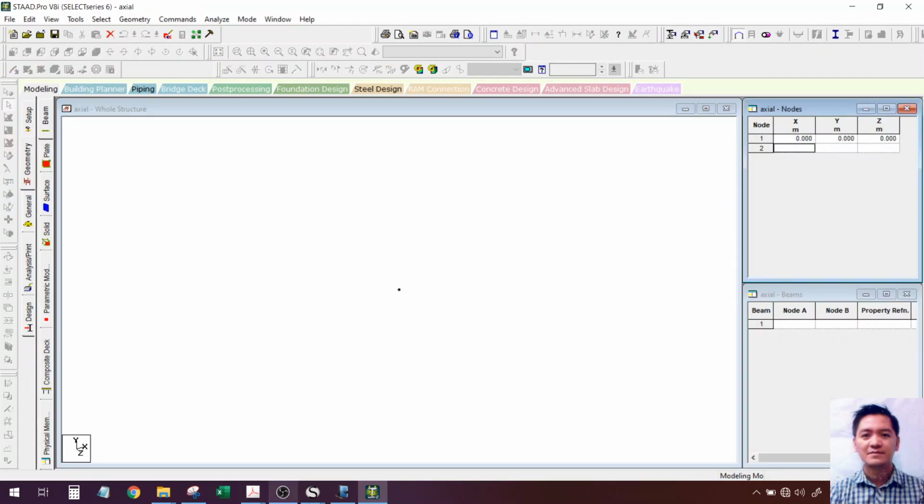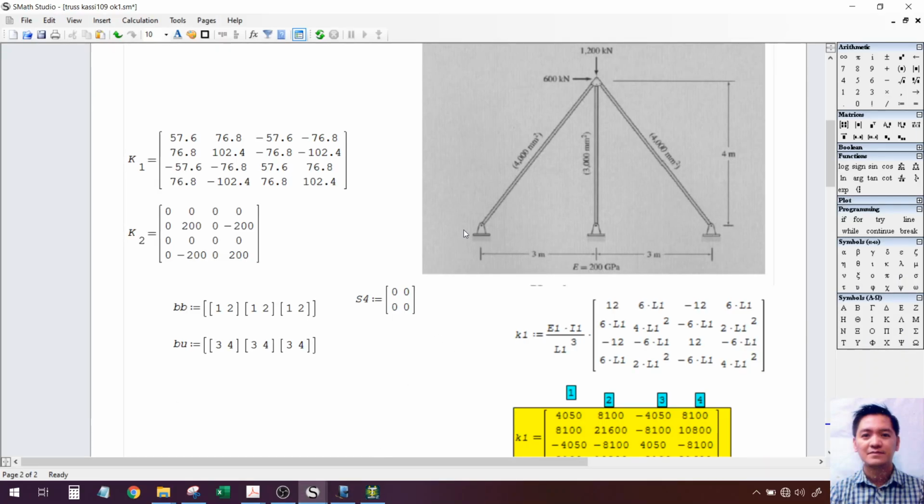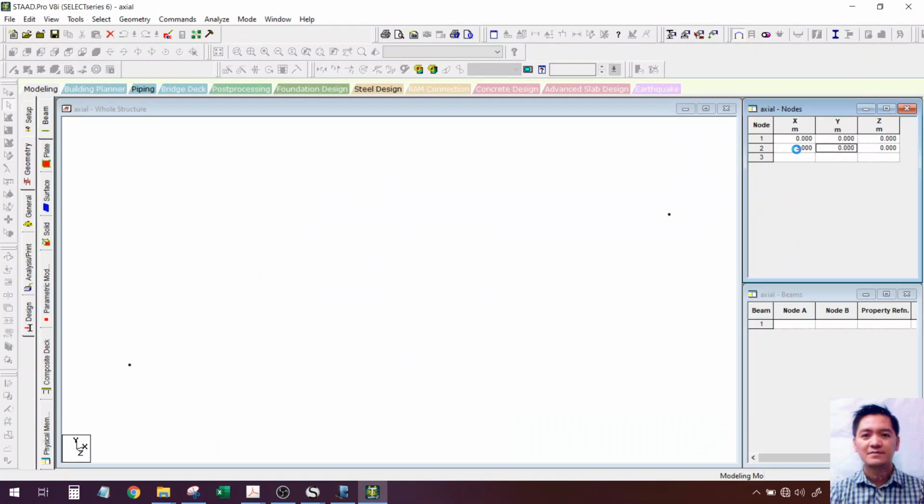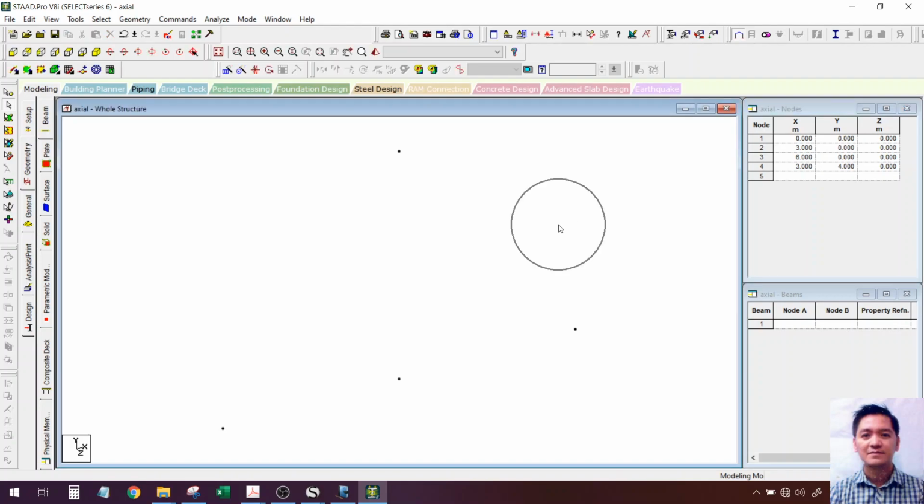Okay, take, ang ating this is 0, 0. Therefore, this is 3. And then this is x. This is 6. So, 3. Then 6. Then we have 3, and then 4. Ayan, okay. So, ito yung ating mga nodes. Front view natin para makita sa elevation. And then, click mo tong add beam to model.